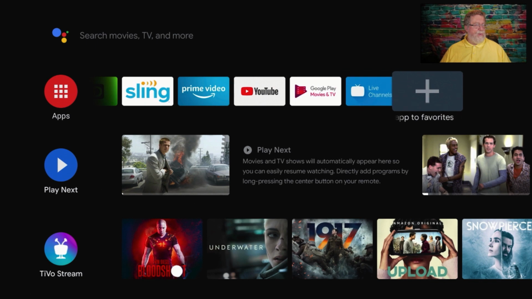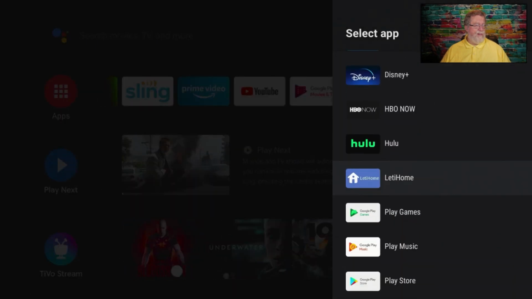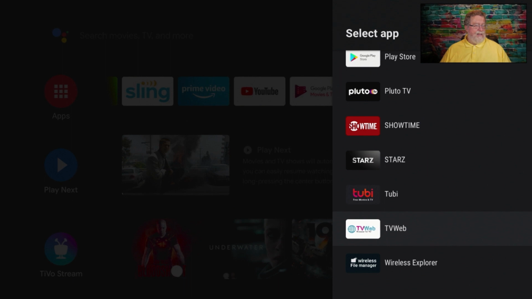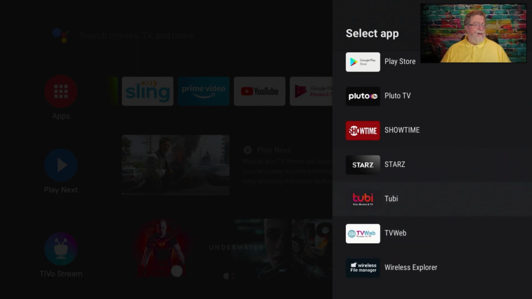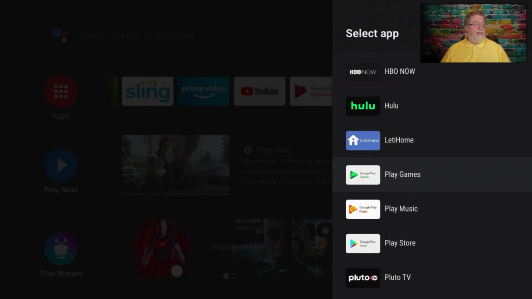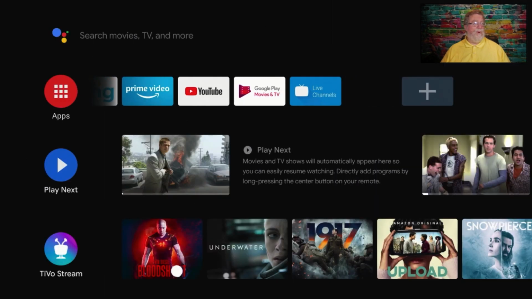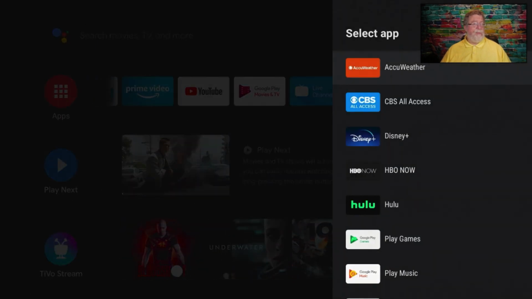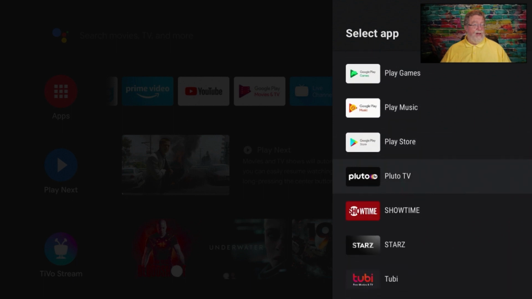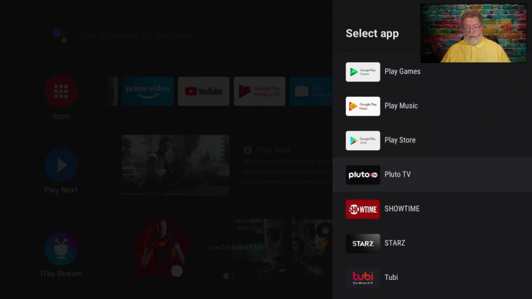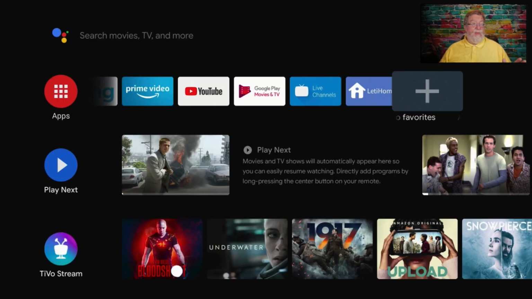main menu and we will click on favorites, see, it's still not there. But see, the Let iHome is there. So we want to go ahead and put Let iHome on your favorites. And if I went too quickly on it for you, you just click on the plus button, you scroll down until you see the app you want to add, and then just tap the little round button in the middle of the circle.